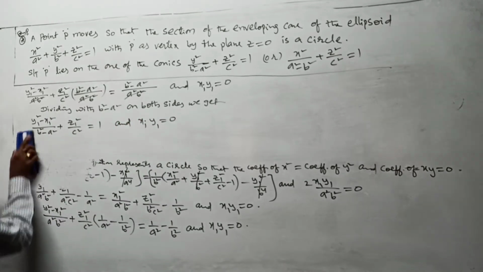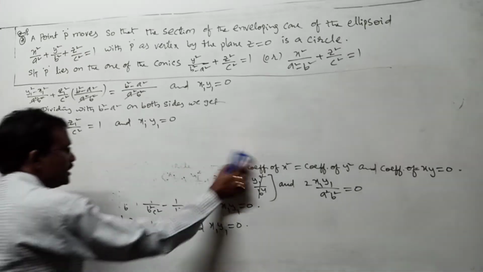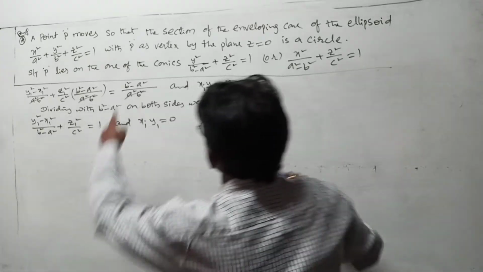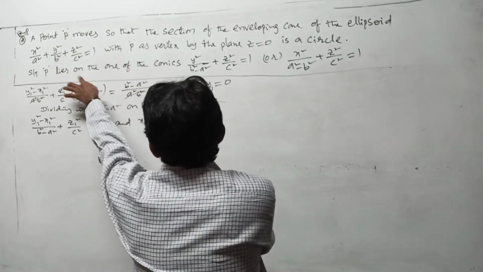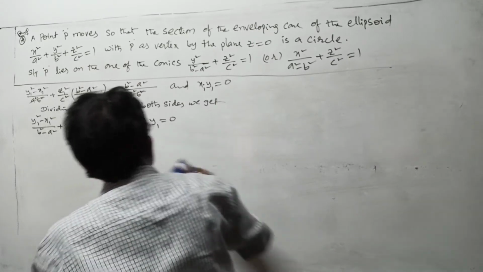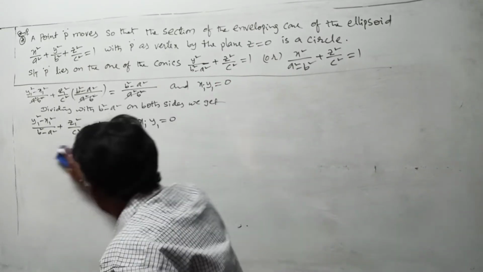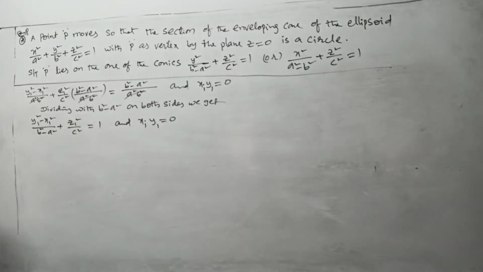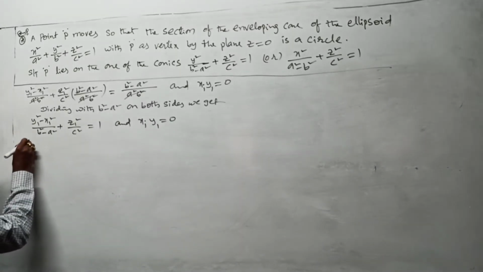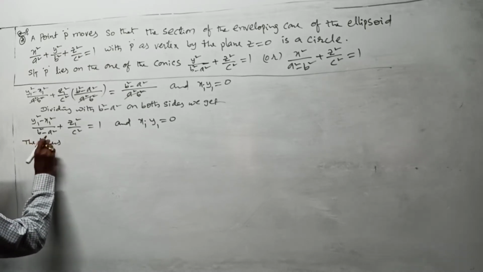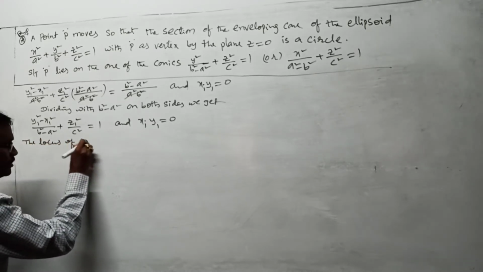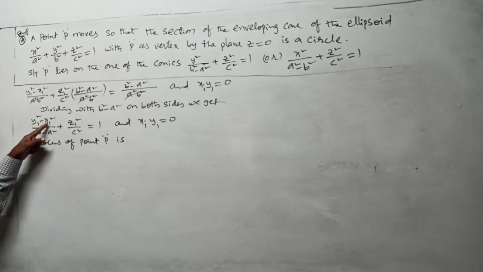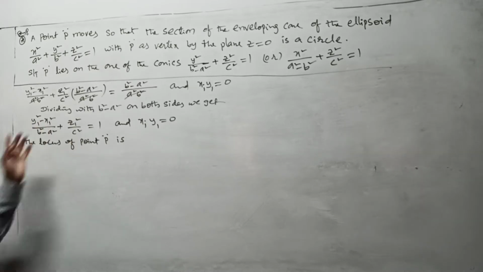Now I want to remove these lines because these also no need. Okay, now let us take locus of P, because the locus of P, what is our condition? P lies on this means whenever you form locus of P, you must get this and this, both expressions in different situations, right? For that I want to take locus of P now. The locus of point P is, locus means what? Replace x1 with x, y1 with y, and z1 with z in both expressions.